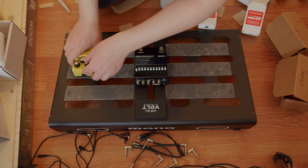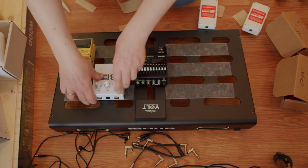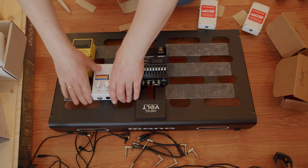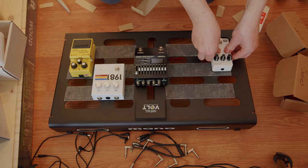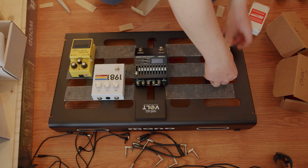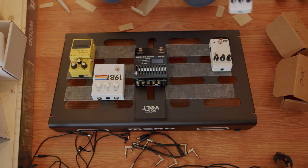I also brought my favorite distortion pedal, the 1981 Drive, a Rat-type pedal. And of course I need a reverb and a delay. That's something that I can use for a lot of different bands when I'm doing a tone chase episode. So I decided to go for the JHS 3 Series reverb and delay. I think they sound amazing. They are really simple, and yeah, I think they look good as well.